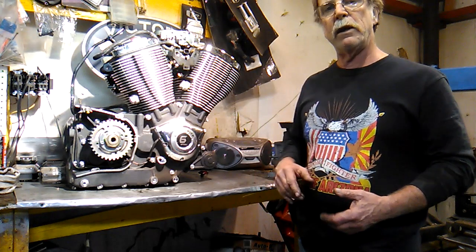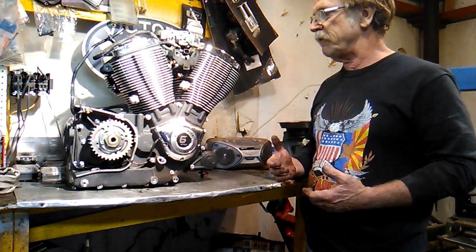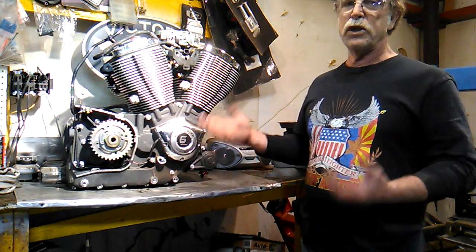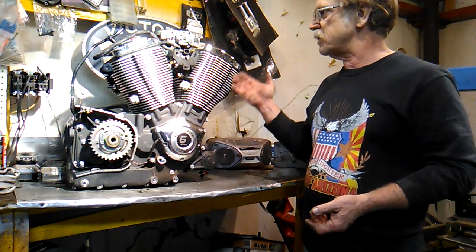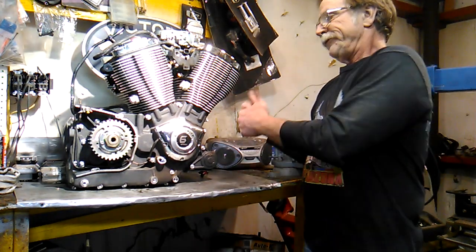My experience has been, because I have worked on these with bad transmissions before, that if you shut them down soon enough, you usually don't do much or any damage to the rockers or the cams or the cylinders. So we got that far.